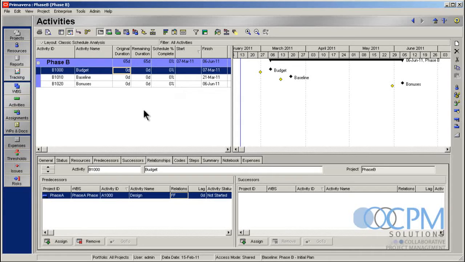Now this is really very nice functionality to have. It's nice that you can control when you hit the schedule button. It's nice that you can set a baseline and see how things have shifted. Okay, let's open up both projects again.